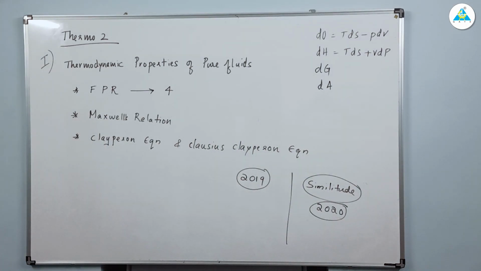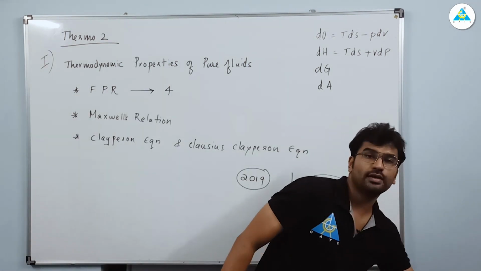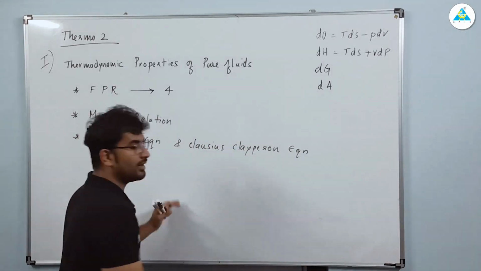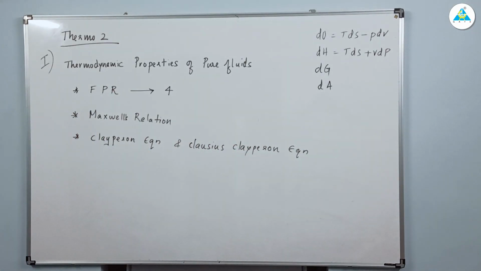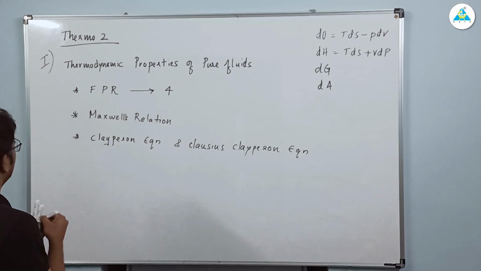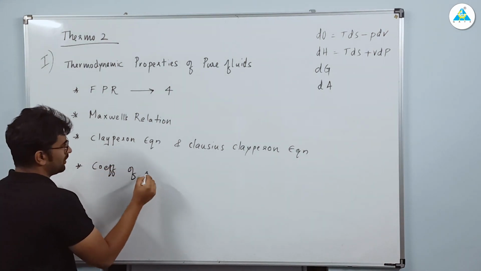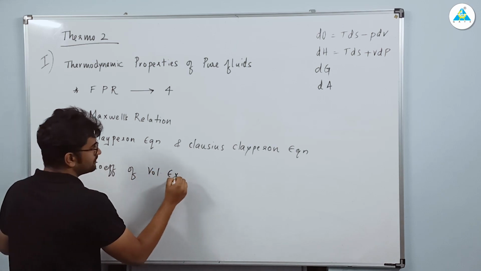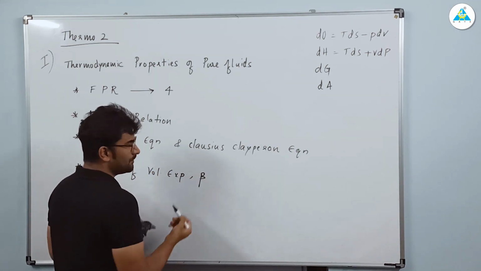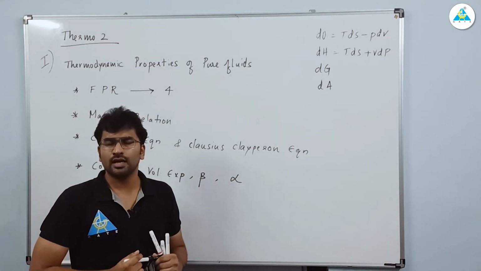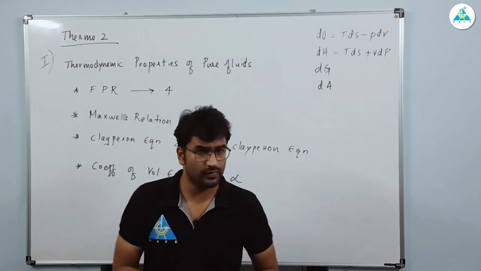Now you have some rules also after this thing that is not so important, that I will explain in the last. After Clapeyron equation and Clausius-Clapeyron equation, they have asked questions previously in these two. Clear? Once these two are over, based on some other properties also they have asked previously: coefficient of volume expansion, that is beta, and compressibility or isothermal compressibility, we can say alpha, right? Based on these also they have asked questions, ठीक है?